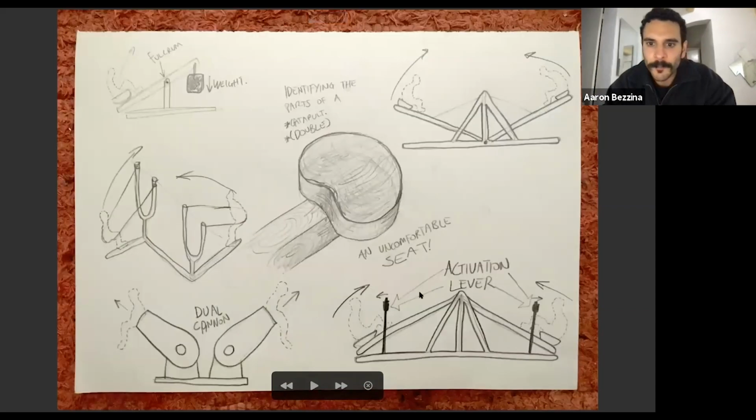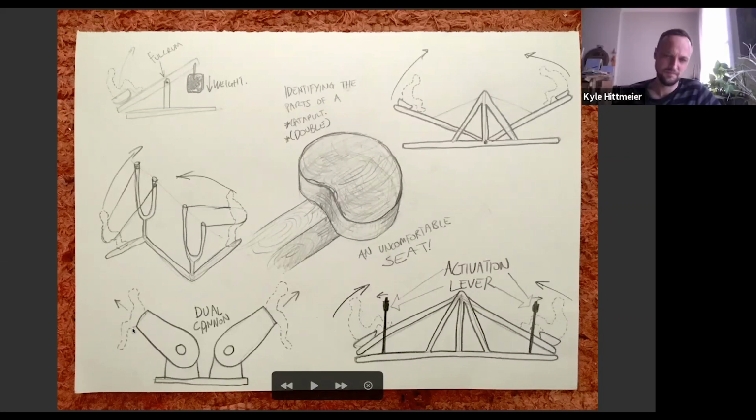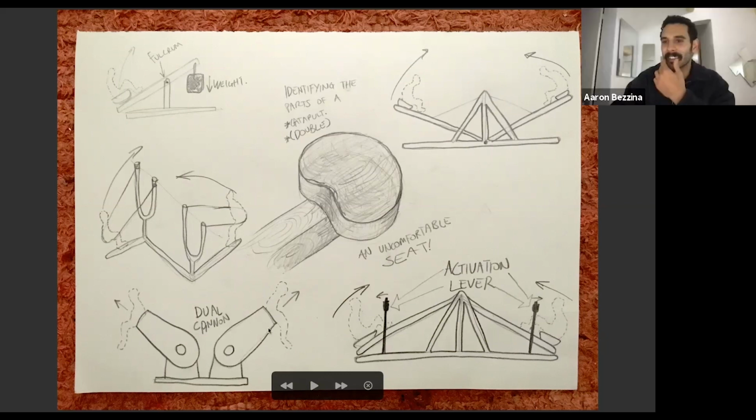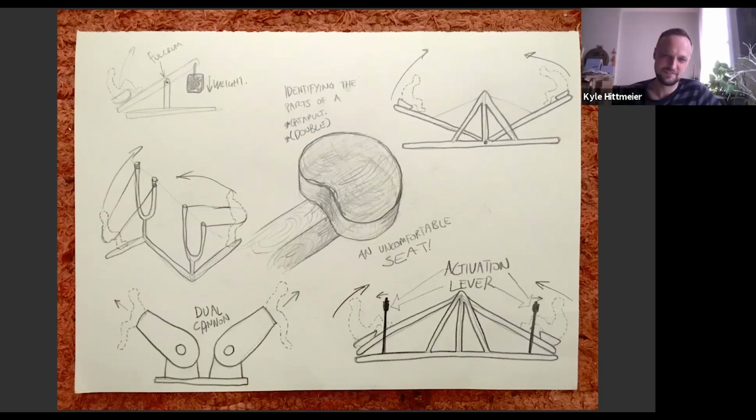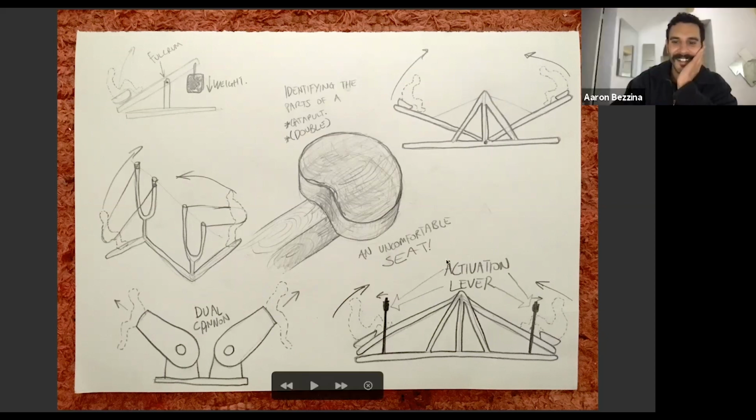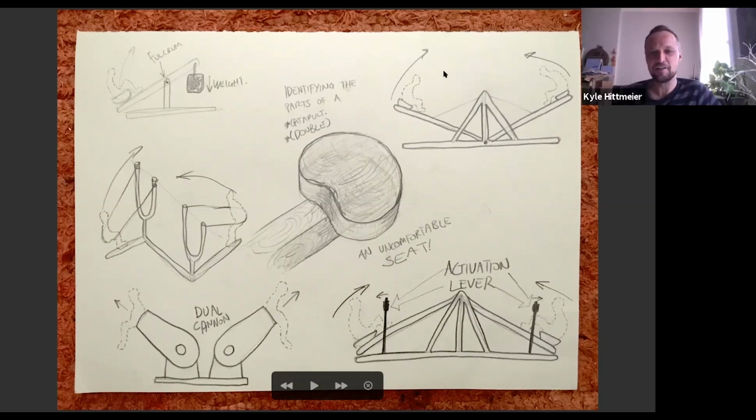This was the second drawing that I've done. The first one is the same thing, but instead of a spring, a weight, but it didn't really contribute anything. The one below it is like a slingshot for humans. So another way of throwing something. Then I thought of a cannon, a dual cannon, like things you would see at the circus. Love that. That's hilarious. I like the uncomfortable seat too, by the way. It's a nice detail.